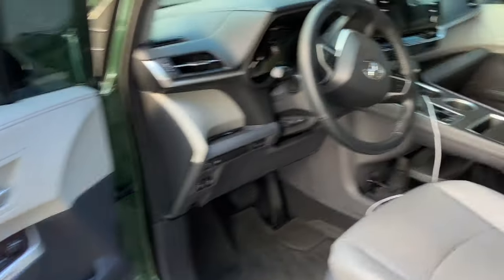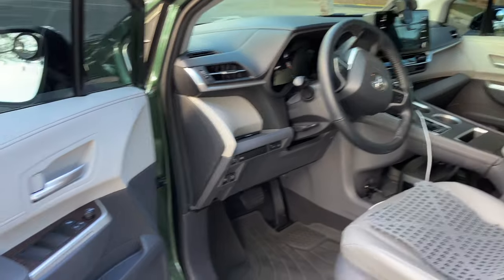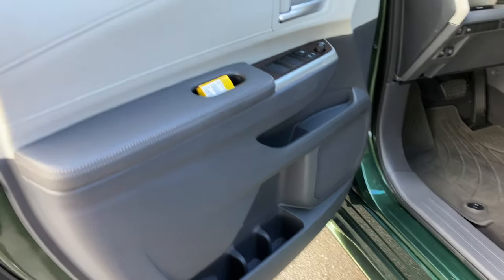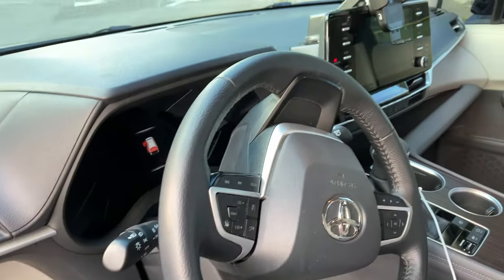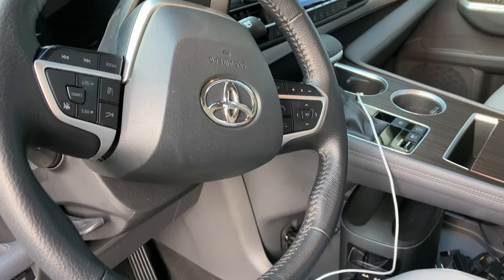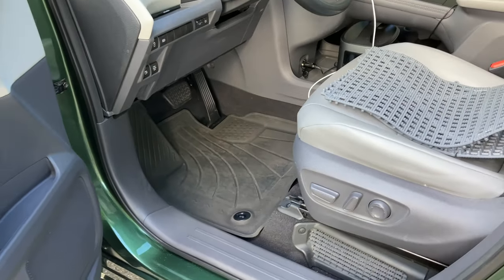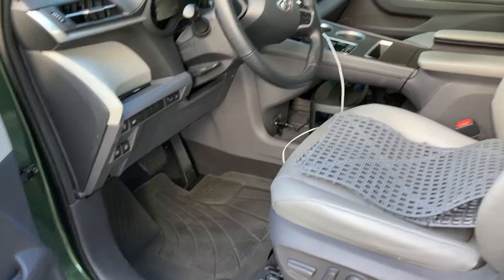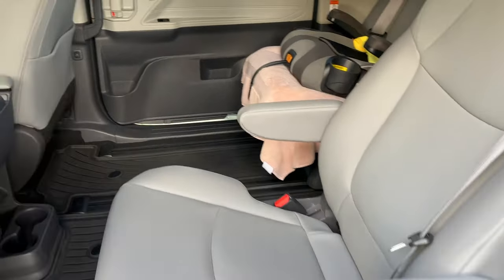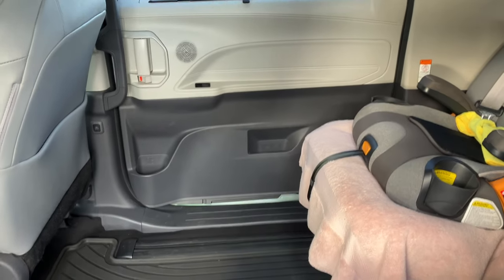As far as material and craftsmanship, everything in this van is in like-new condition. Nothing is deteriorating or wearing away — I just have a little dimple on the armrest from my elbow, but everything else looks like the day I got it. The steering wheel is still in good condition with no chafing, chipping, or scuffing. The carpets are all-weather and I spray them down with a rubber cleaner once in a while. It still has a new car smell, which is amazing because that usually goes away after six months to a year.